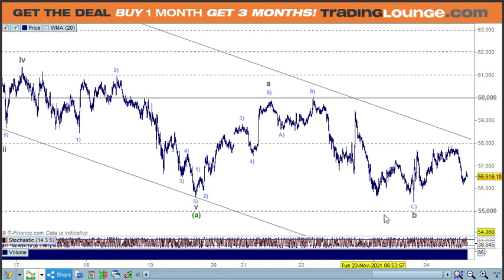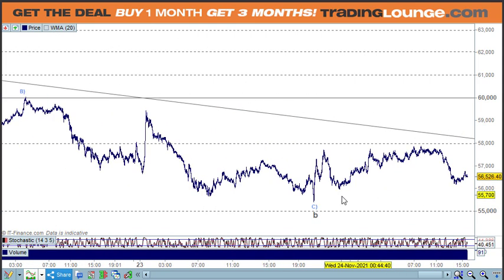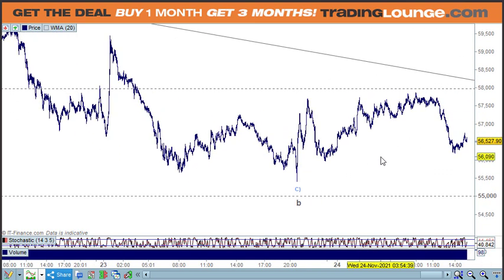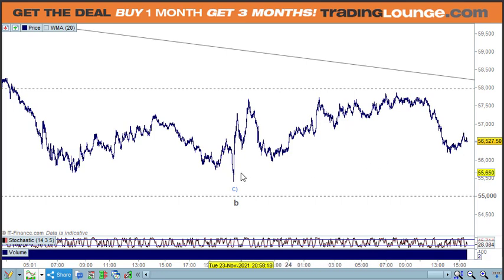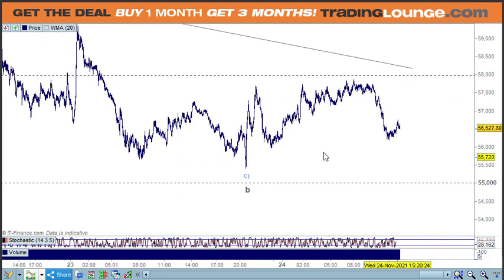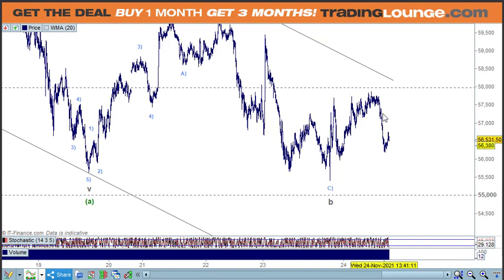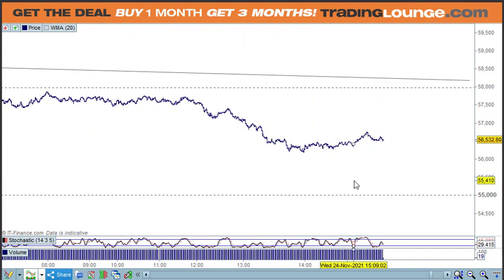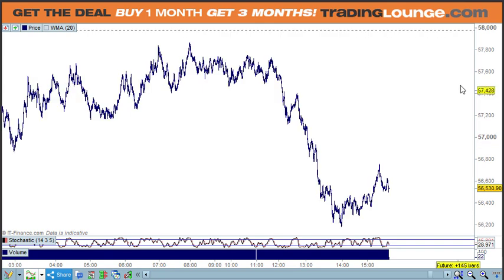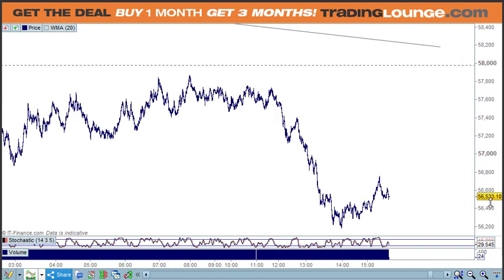So that's possible, but this is all a little bit spiky and newsy here, so it's a little bit hard to do the right thing in this case. So here, obviously, it looks really bearish, doesn't it? You know what I mean? So it's quite possible for it to. We'll just see. It doesn't.